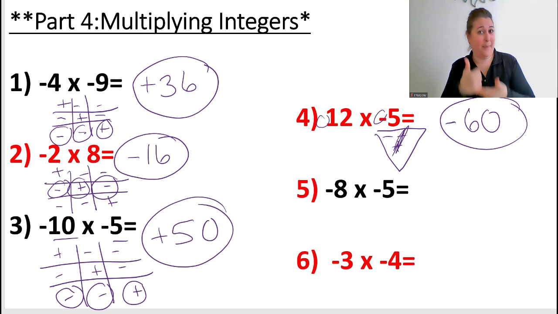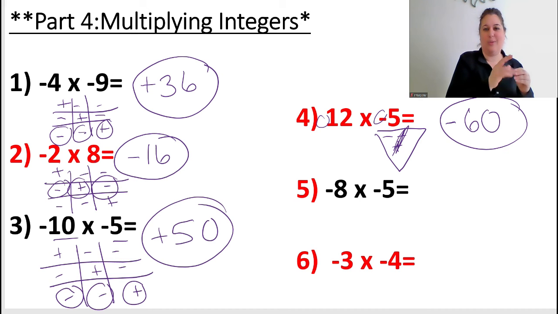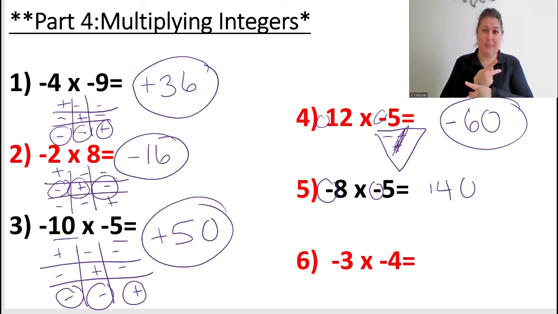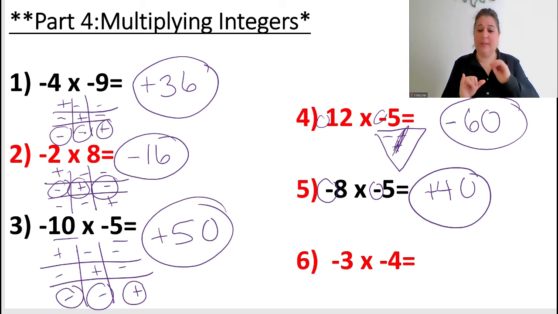You can also use a song here to try to help you, even though the song is mainly for adding and subtracting, like same sign, add, and keep. Look, same sign, add. Think of same sign, positive. Different signs, subtract. Different signs, negative. So you can apply it in a way to help you with this too. But again, the integer song is supposed to just be for adding and subtracting.